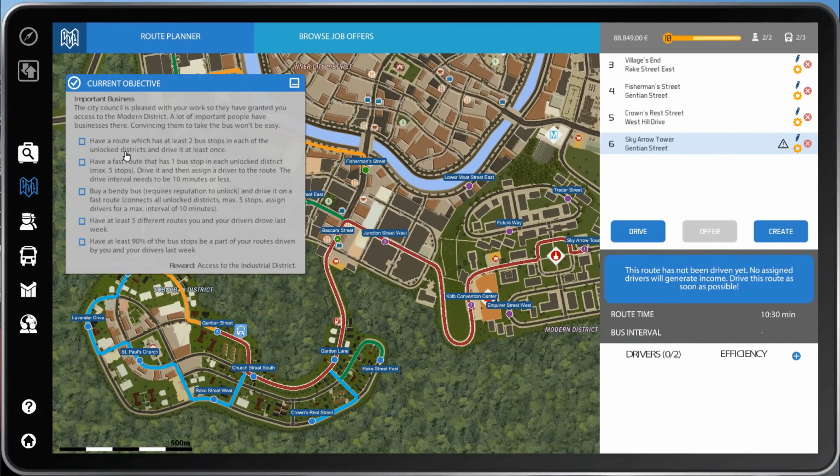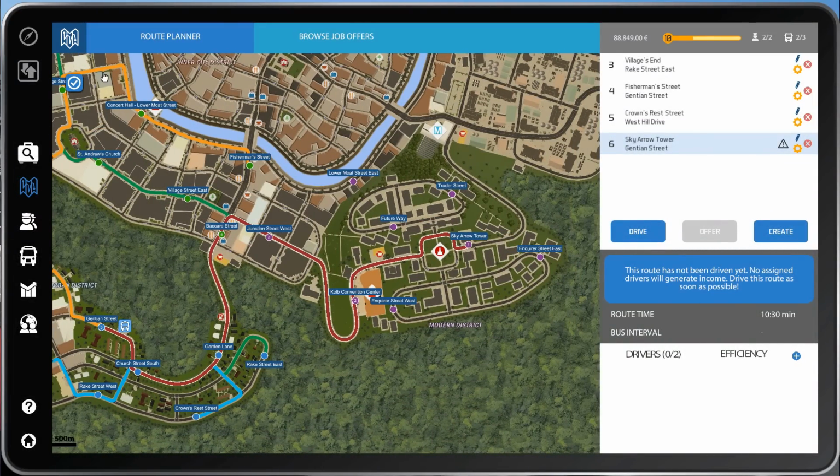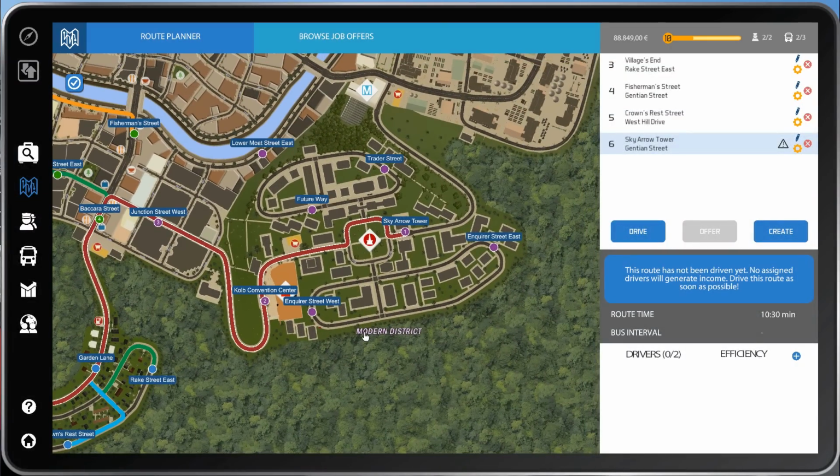We want a route that has at least two stops in each of the unlocked districts. So this is going to be actually the bigger line, I do believe. This is actually going to be quite a long line. I probably won't drive it in this episode of my playthrough. We'll probably do it in the next one. But that should be fine. Yeah, so this is going to be the long one. This is going to be the one that probably starts here.